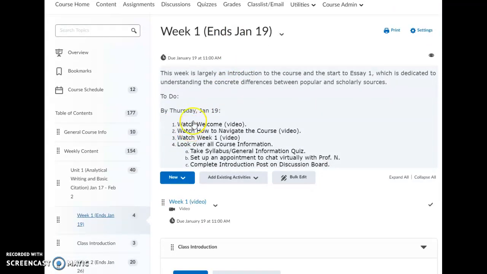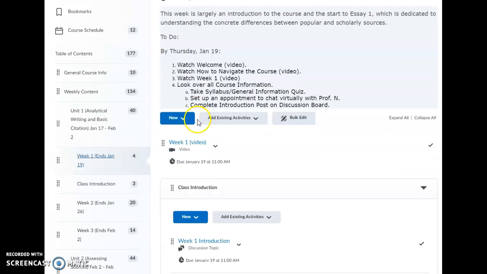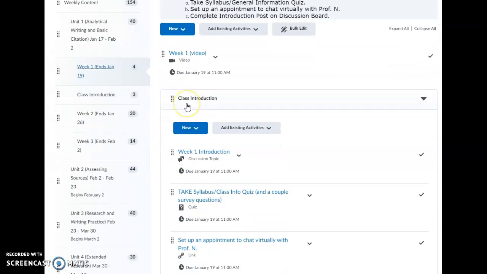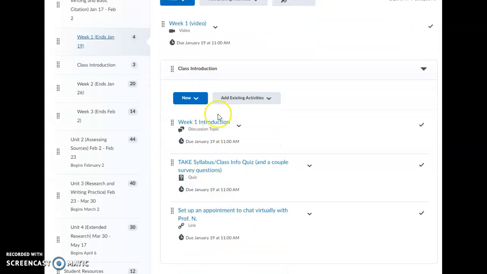What you'll see in each week is a to-do list. Sometimes you'll have 2 due dates. Most weeks will have a Thursday and a Monday due date. Everything's always due at 11 a.m. That's a nice time for me because I'm around in the event that there's some sort of catastrophe. I'm typically near my computer, okay? There's a quick to-do list, and then everything on that to-do list will end up linked down here.